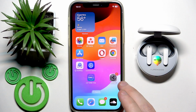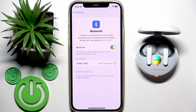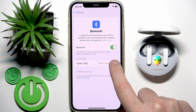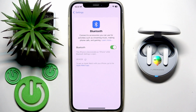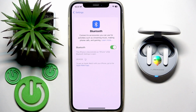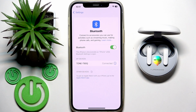And then we go to the settings, Bluetooth or connected devices, because we need to remove these earbuds from your phone. In the device list, click the information icon or settings icon next to your earbuds, and then forget this device. Now, if you have Android, click pair new device at the top. And if you have iOS devices, you can turn off and turn on the Bluetooth, or just go back and return to the Bluetooth. And we have a connection, so check whether it fixes your problem.